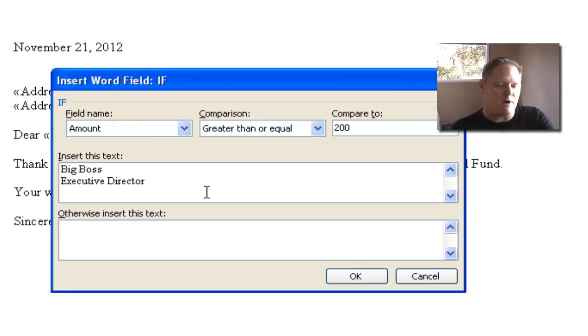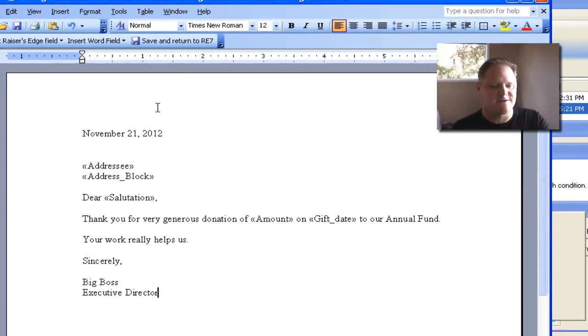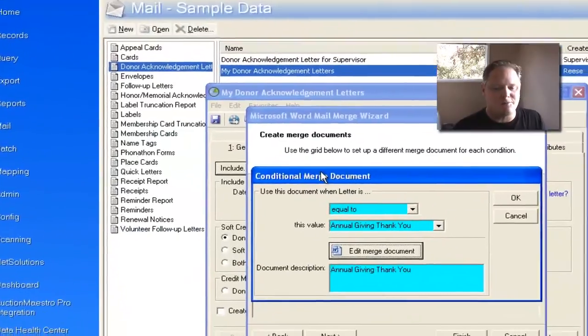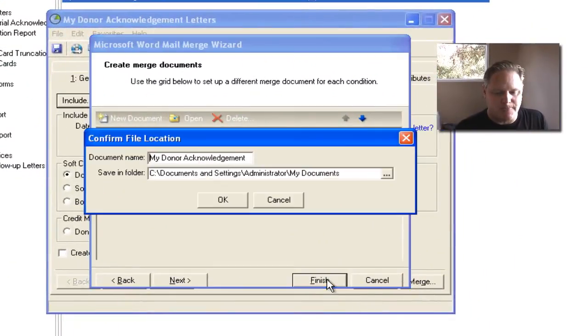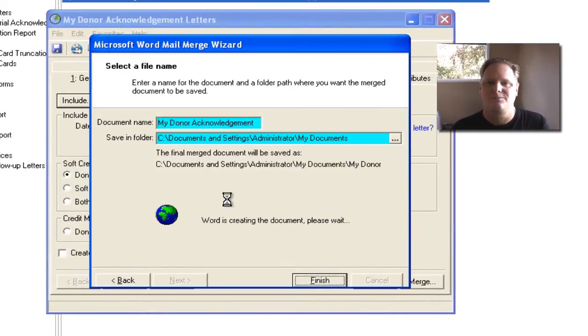And then otherwise insert this text, and we'll say little boss, development director. You guys get the gist, right? Okay, so once it's done and you say okay, save and return to RE7, go ahead with the merge, and you'll see how this pans out.